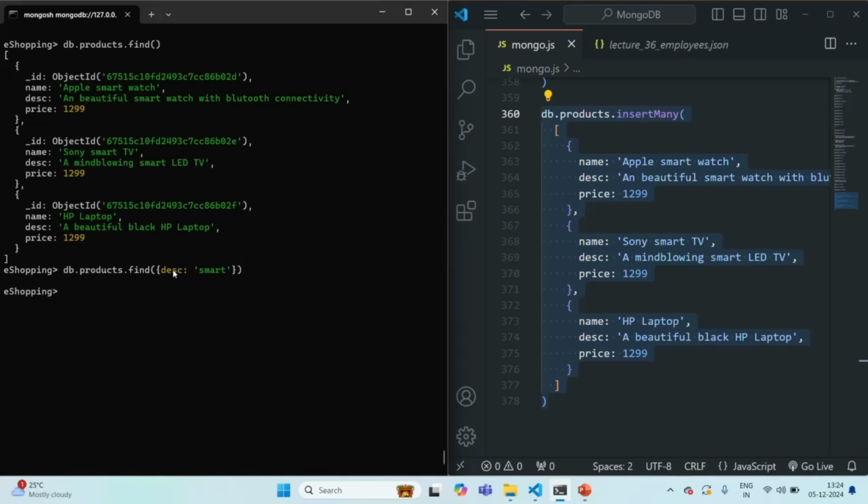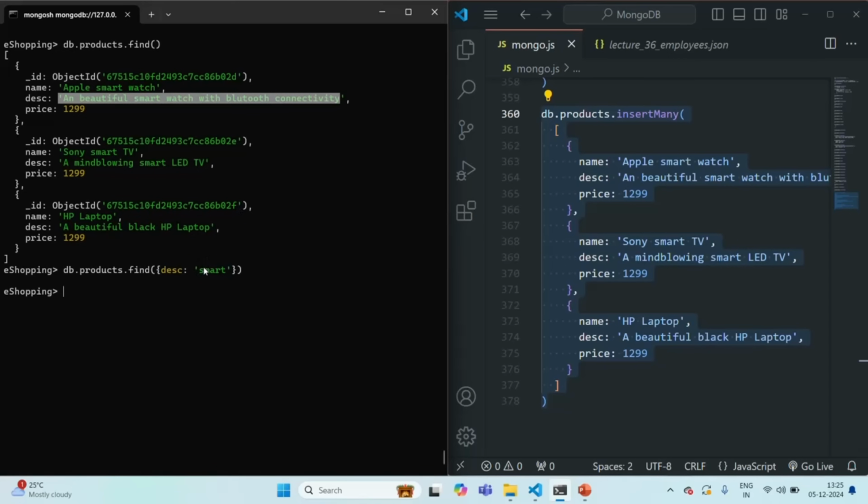Because here, when we are specifying the description field, we don't have any document where the description is simply smart. This is the description of one product, this is the description of another product. So if we want to search for a document this way, we need to specify the complete value.